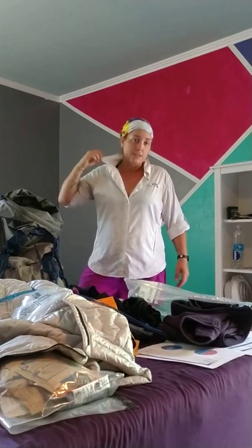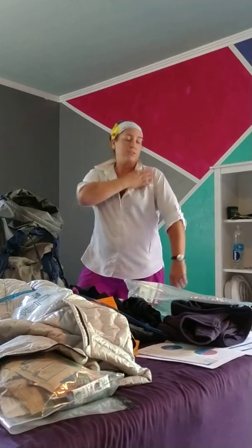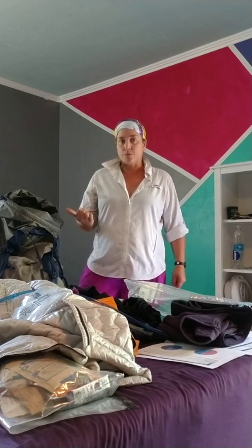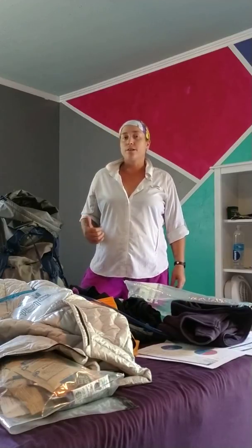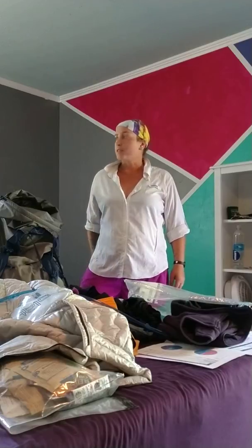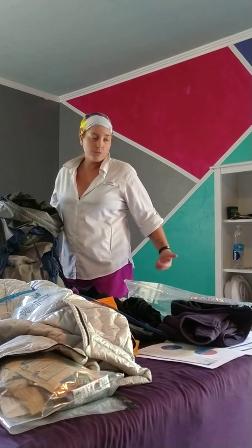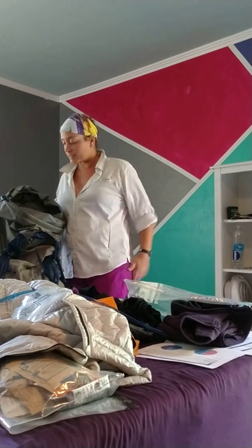This is a sun shirt. I like having a sun shirt, especially in the desert, I think. And living here in Florida, I like having it too so I'm not getting burned all the time. I'll probably ditch this at some point, but I'm going to start out with it. And then underneath I have my Champion Curvy Sports Bra. I'm really digging that for the support, and it's super duper comfy. And then I usually have a sport tank top also. And then that's it for clothes: socks, shoes, my gaiters, and a hat, and my buff, and my sunglasses.